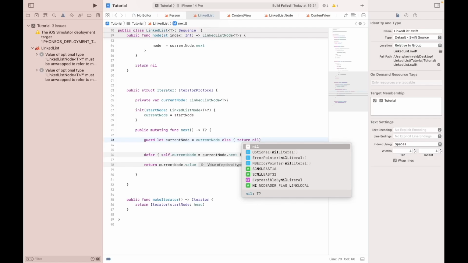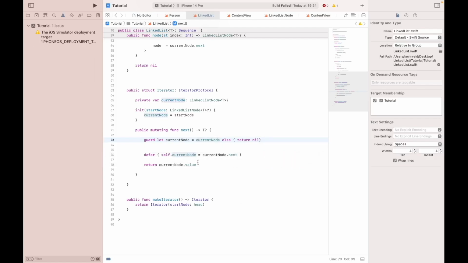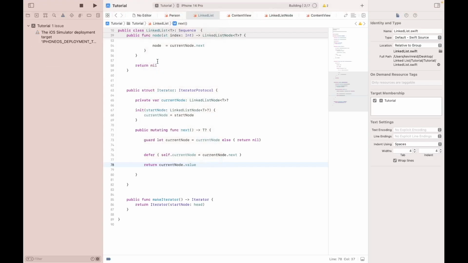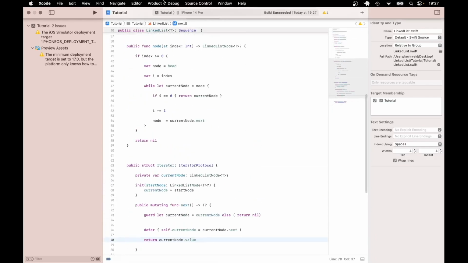If it's nil, there are no more elements to iterate over. Just compile it now. So that warning has now gone and it's now compiled, which is good.